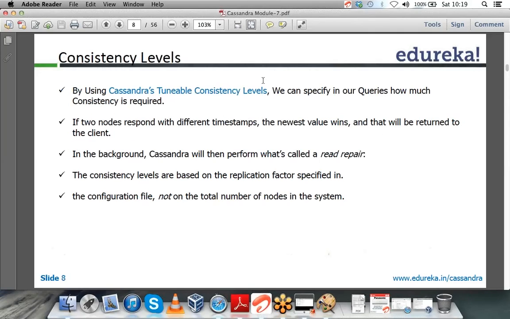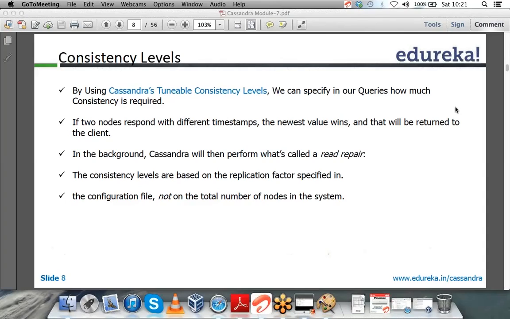Okay. The next comes the consistency level. What is consistency level? You can tune the consistency level as a trade-off with availability. If you go for highest consistency, then availability is poor. If you go for lowest consistency, your availability is high. And consistency in this scenario is because you are replicating multiple copies of data for fault tolerance, to ensure that all replicas are holding the same data.